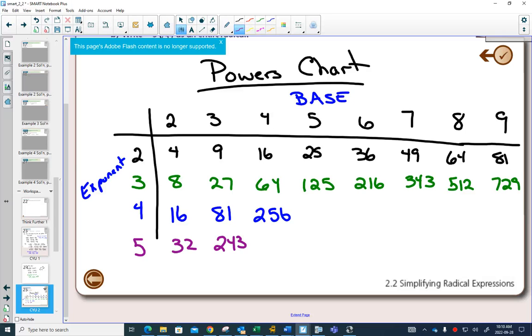Can you see that the only one that you could probably keep going at easily is the powers of 2? Because you can just double the next one, 64, double the next one, 128. So I'll write a couple more, but the main ones we're going to be using are the exponents of 2, because that will be related to square roots, and the powers of 3 are going to be important for cube roots.